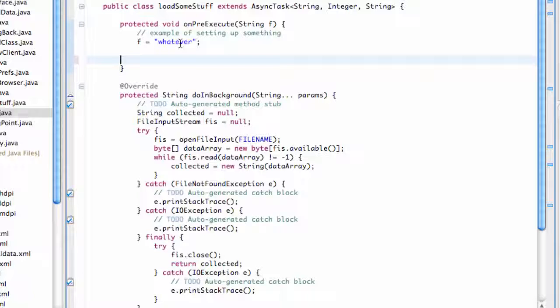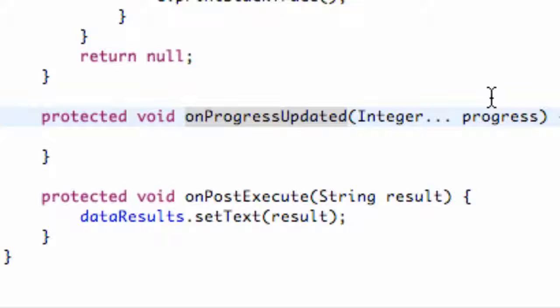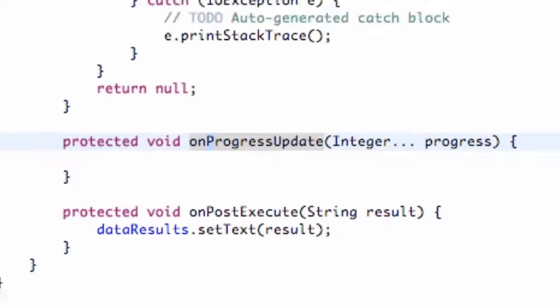In this tutorial, we're going to learn about the progress bar. But before we start, I just want to point out a quick error that I made in the last tutorial, which I'm sorry for. But a good thing I decided to do the progress tutorial, because I would have missed this completely. We had this third method called onProgressUpdated, and it's actually supposed to just be onProgressUpdate. I'll show you what that does a little bit more in this tutorial, since we're going to get a little bit more familiar with this AsyncTask.